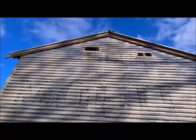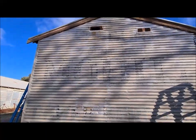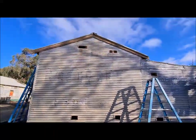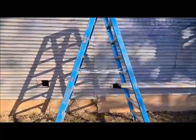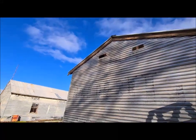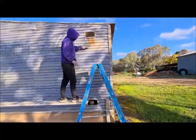Now, I'm not sure if you can see that, but this one here reads JF Dunn, Agents for Mobil Power Kerosene. So I think it's going to be very similar to the ones on the other end. I think that little bit of a border that runs up to the top will be red, the timber fascia will be red, and the trim down the other side will be red. The background will be silver, and the text will be black, just like around this side.